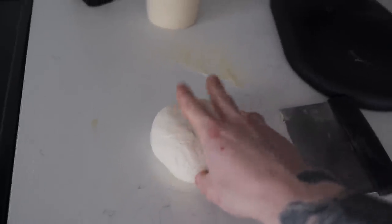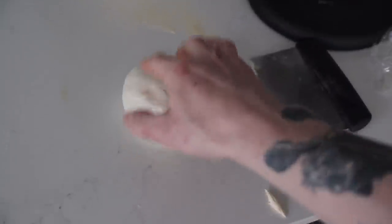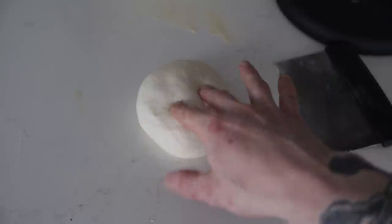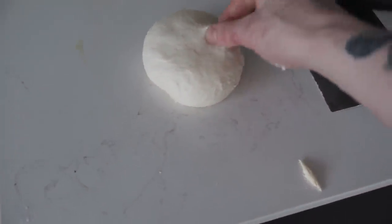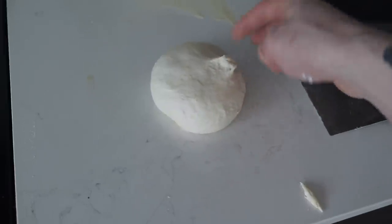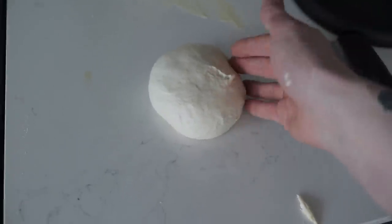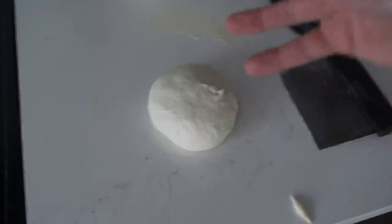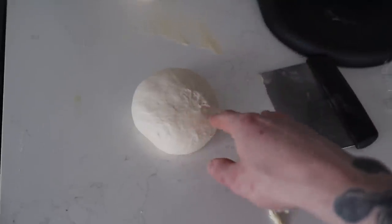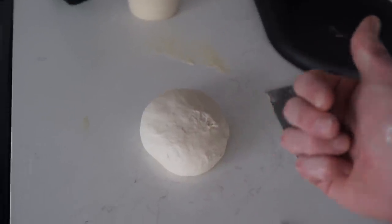We let the dough rest for a little bit — I'm just gonna work it a little bit more. I already touched it a bit off camera, but we're just gonna get the gluten developing so it's nice and elastic. It's already starting to get there just from the rest and my few hand movements. We're just gonna work it a little bit more, get a nice consistency where it's nice and tight, and then we're gonna slap it into a bowl with some olive oil and a lid. Then we're gonna head out to the store and go pick up some mushrooms.